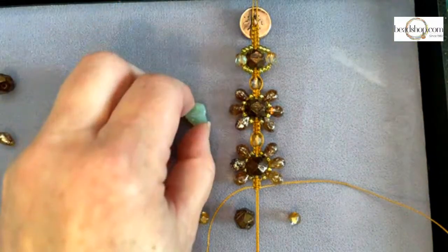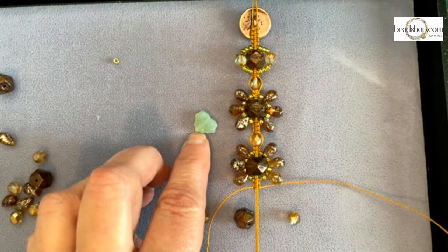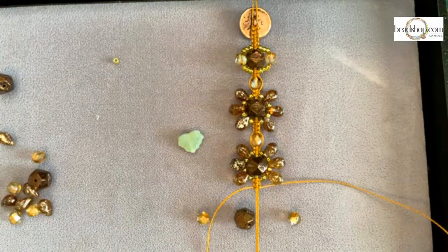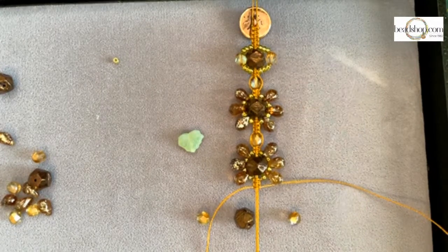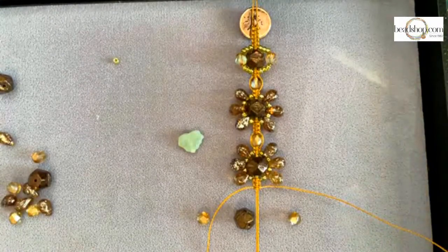So I have this piece here. And I want to show you how I might use this to make a dangle. Now, I could simply just put it on a head pin and wire wrap it, right? And the wire wrapping would be fine and it would look good. But if I don't have a head pin, which I've got some silver ones, but I'd want it to be either the brass or the copper.